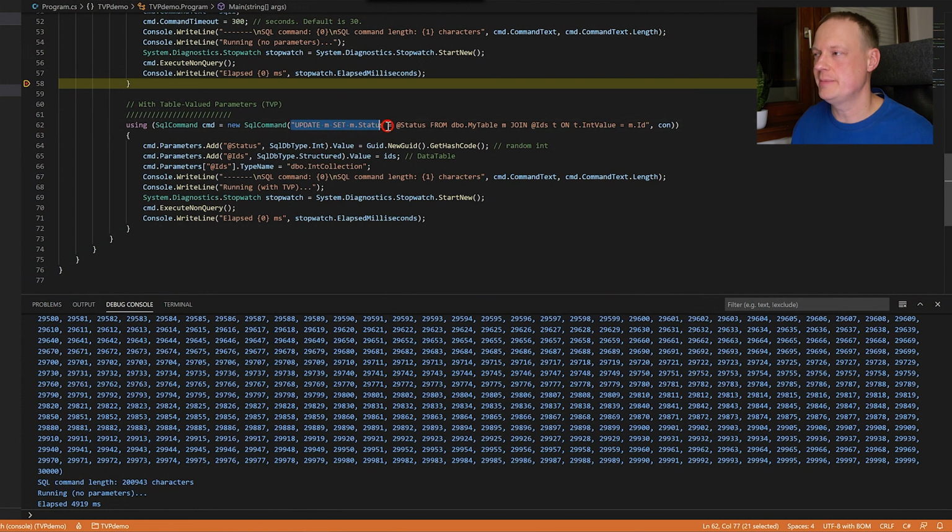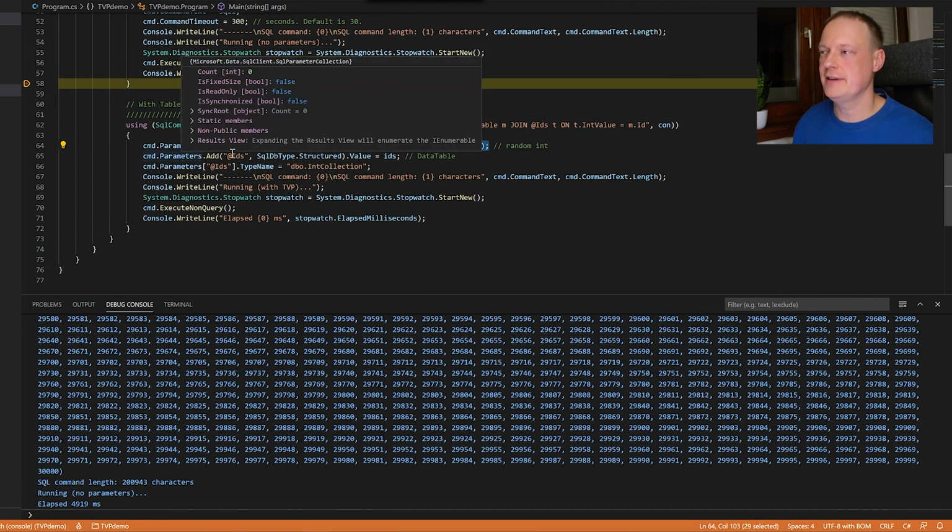Again, we build our update command: update set status from table, join IDs, because they are unique, they have a primary key, so we can directly join without introducing duplicates. We set parameter status, which is type int, to some random value.